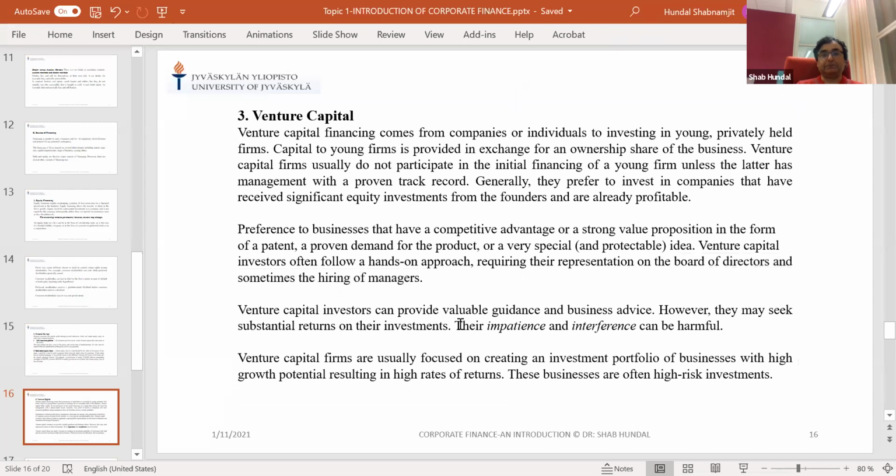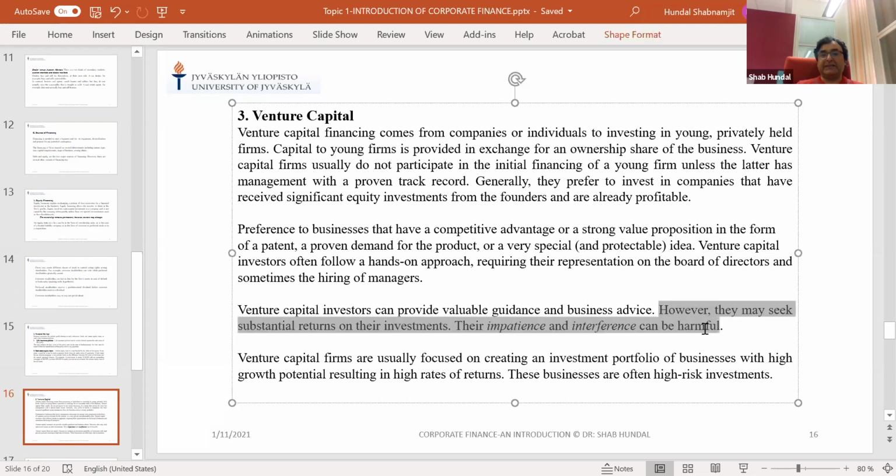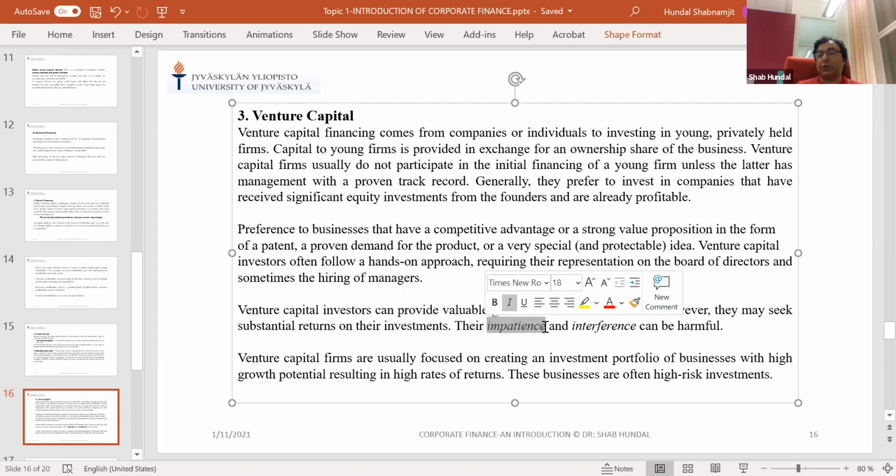But the problem is that even though startup financing is very useful and can fill this gap, the venture capitalist can basically be impatient. If you're a venture capitalist, you don't want to tie up your fund for a long time with a startup, because there's always a risk that this startup can fail or somebody can copy the idea. So you are in a rush. You mean the venture capitalist is in a rush to recover his or her money. So there is always a managerial short-termism. They are short-termist.